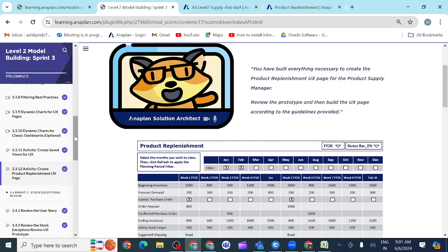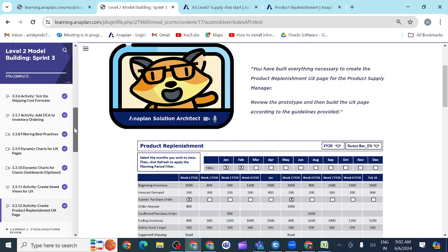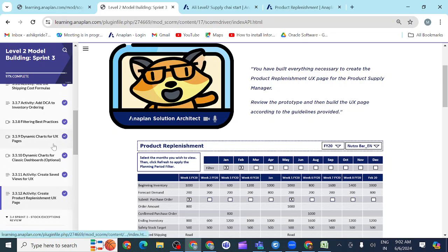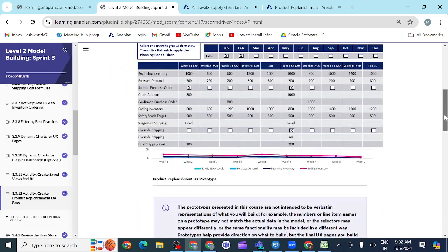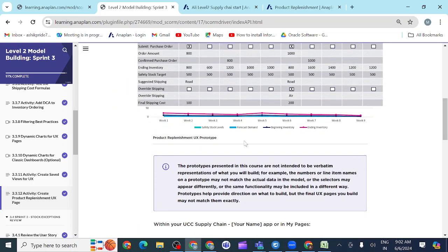Filter-based practices, you can see. So these are the things we have here. Dynamic charts are nothing but this only. So dynamic means on the basis of requirement we can select and we can watch. It is not a fixed chart. Is it clear? Advantages of UX pages, you can explain this one as well. Dynamic UX page. And finally, you have one another functionality, you need to get this one. Chart card you should take here.